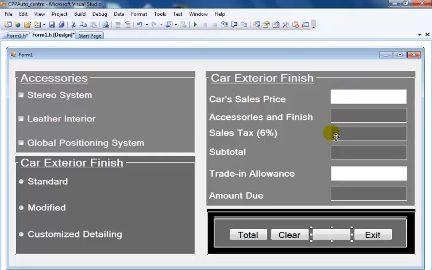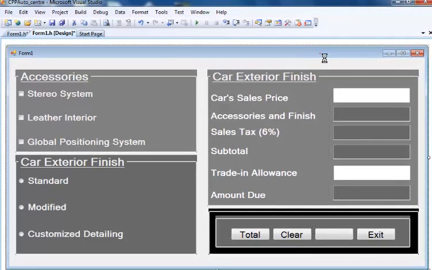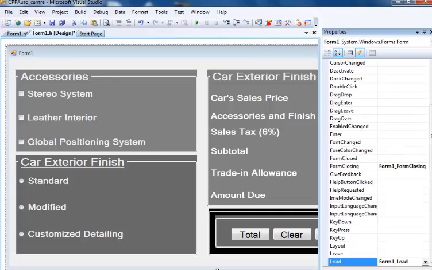The only bit of programming I've done so far, I think I have used a reset or play button for this. I might call this reset, and I've also used form closing. So let me take you to form closing. If I double click on this, I'll end up in the code view area. For the form closing, let me show you the property right now. That's the property right there. You can see the events. So that's the property for this form closing.